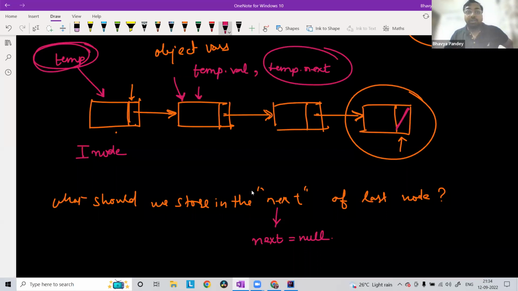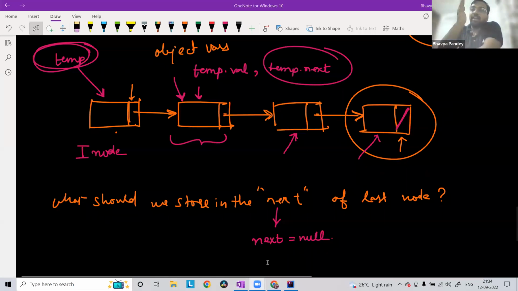So now that you are standing here, if you again do temp.next, you will have the power of accessing this particular item, right? And then you will have the power of accessing this particular item, so on and so forth. Is this part clear to you? All we need in a linked list is the access to the first node, and then by doing .next we can keep accessing the next list items, right?